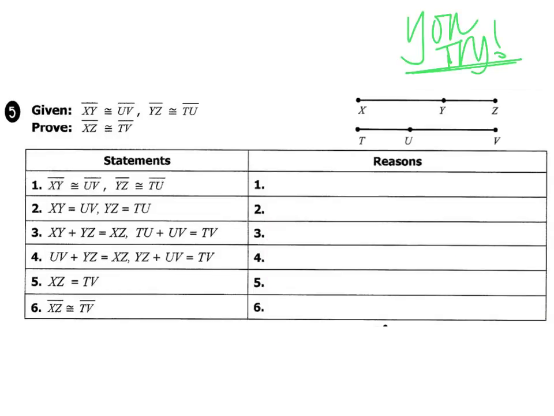All right, so I want you guys to try number 5 on your own. Use your little guide with a word bank to help you fill in the reasons that should go in reasons 1 through 6. Try to do this one on your own. When you come back, I'll have the answers written on your screen and we'll go through it together. So go ahead and pause your video now.